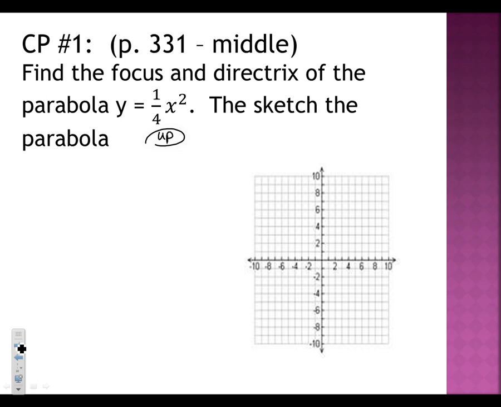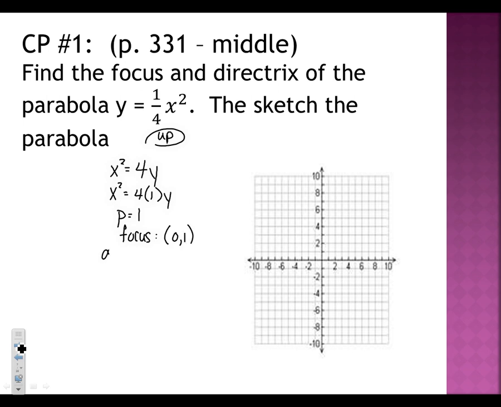That means the standard form of our equation can be found by getting x squared alone. So solving for x squared, if I multiply both sides by 4, I get x squared is equal to 4y. Now we want to rewrite that right-hand side so that it is in the form of 4 times another number. Well, since there is a 4 in there, the only way to rewrite this as a product of 4 and something is to go 4 times 1. So p, our p value that we're looking for our focus, is 1. Since this was an up opening parabola, that focus point is going to be the point (0, 1).